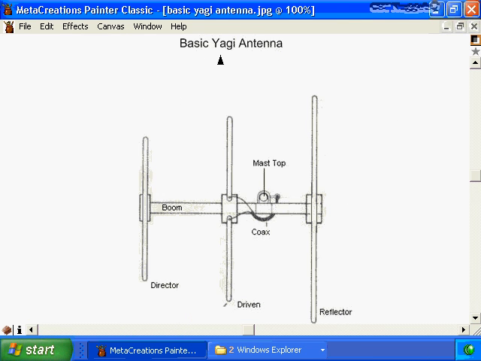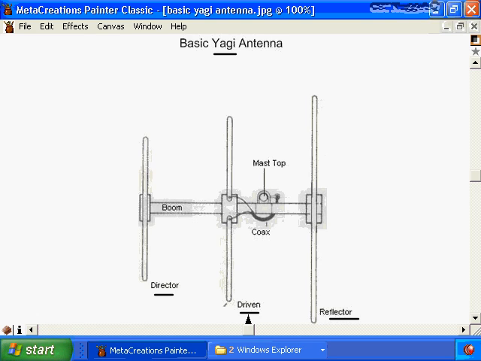In this illustration, we're looking at a classic example of what's called a Yagi antenna. Yagi antennas have been around since 1928. They've been used for many different purposes, from radio to TV, now to cell phones and wireless LANs. A basic Yagi antenna, such as we have in this illustration, contains three main elements: a director element, a driven element, and a reflector element. The middle element, called the driven element, is called this because it's actually a dipole antenna, and it's the only element that's connected directly to the radio, so it drives the whole antenna.